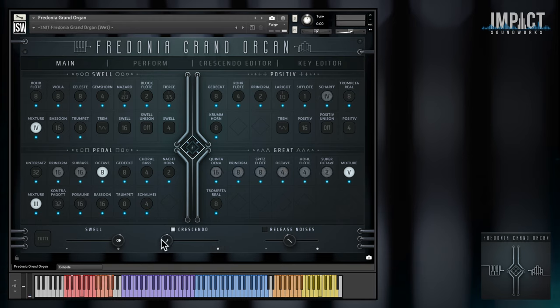Keep in mind, a stop must be off in order to be controlled by the crescendo slider. If the stop is on, it will always remain on, regardless of the crescendo position.